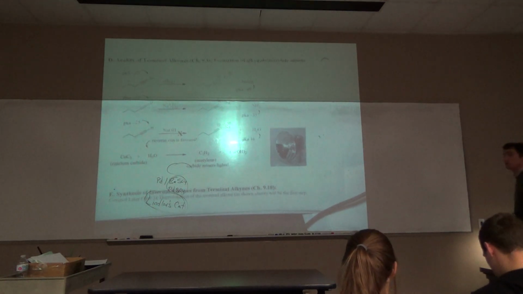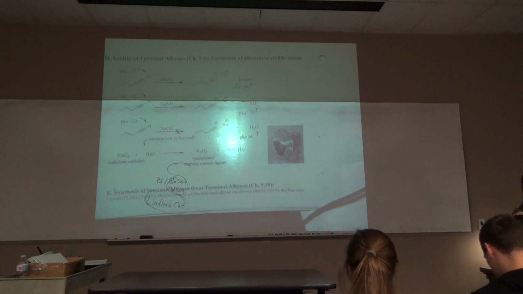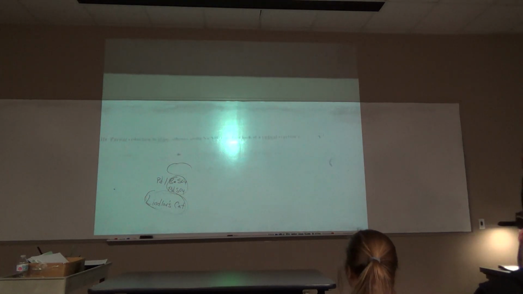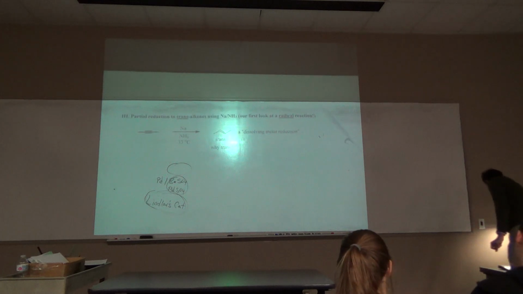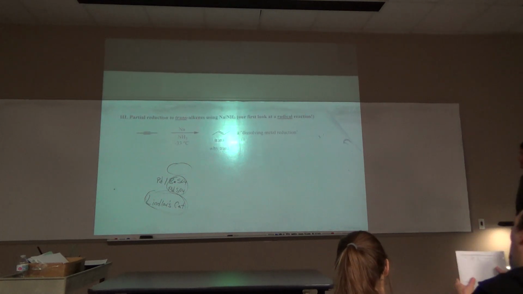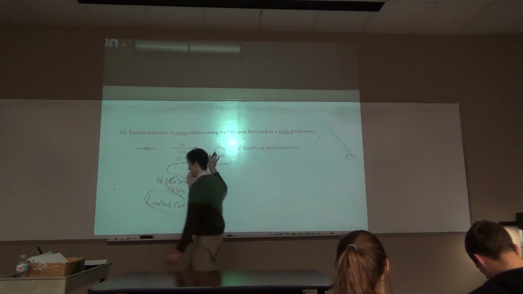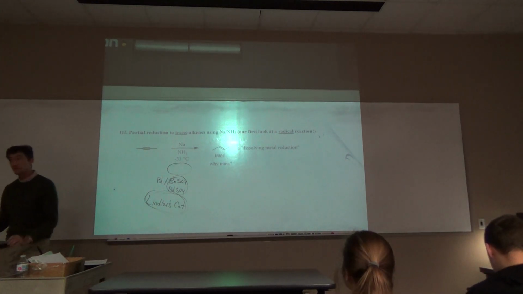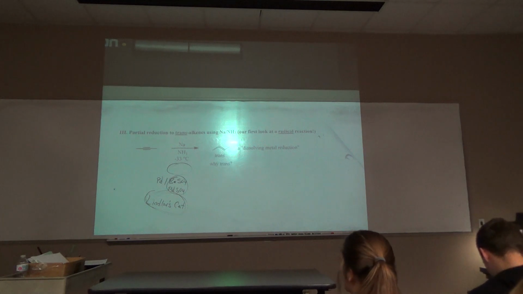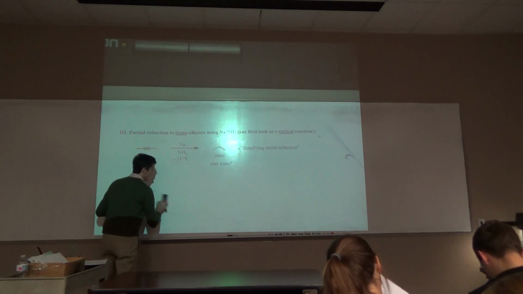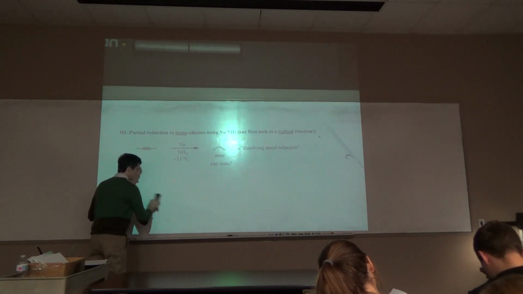Importantly, though, anytime you do a hydrogenation, it's a syn addition, right? Okay. What about a trans alkene? Can we convert an alkyne to a trans alkene? You can't do it with hydrogenation because that syn addition is going to give us this alkene. Well, you can, but it's a very different reaction.